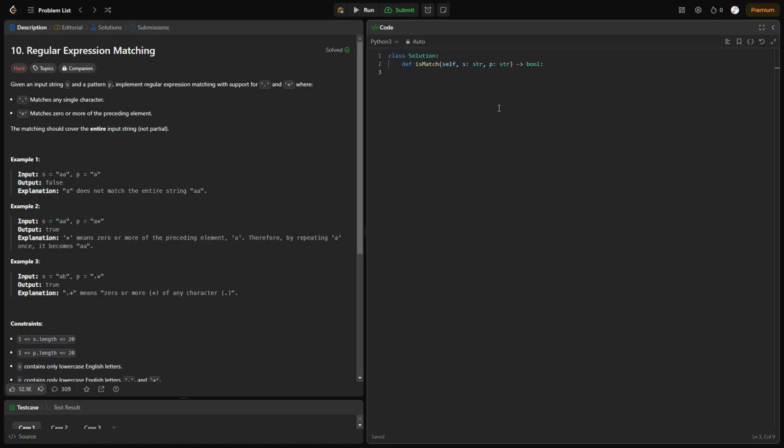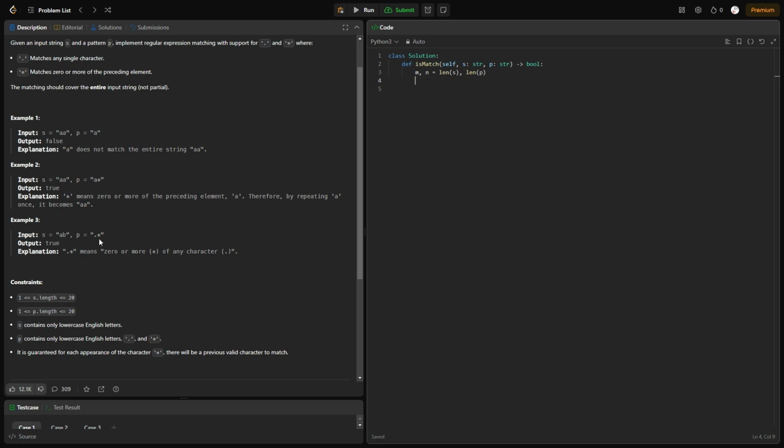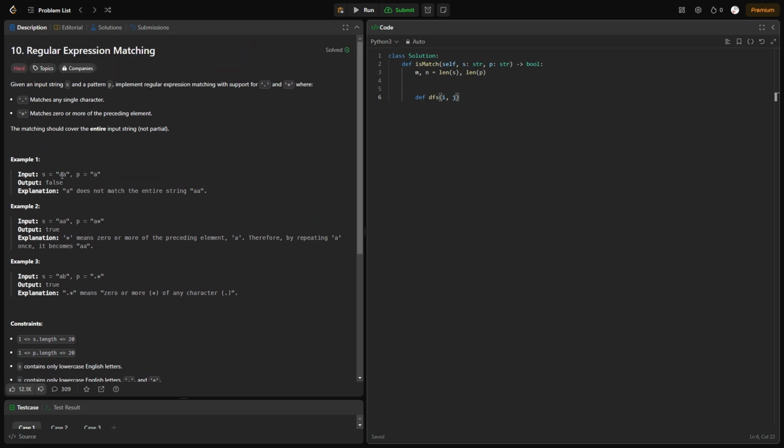And like any 2D DP string questions, we can use M and N to represent the lengths of these strings. So M and N are going to be the length of S and the length of P. After that, we can do a search starting from the end of these two strings. Let's say we have a function called DFS. Let's define it, def DFS, and it's going to take two different indices, I for the index in string 1 or S, and J which is the index of string 2 or P. Whenever we have I, J, then we want to look for a match for all the characters in S from 0 all the way up to I, and all the characters in P from 0 all the way up to J.